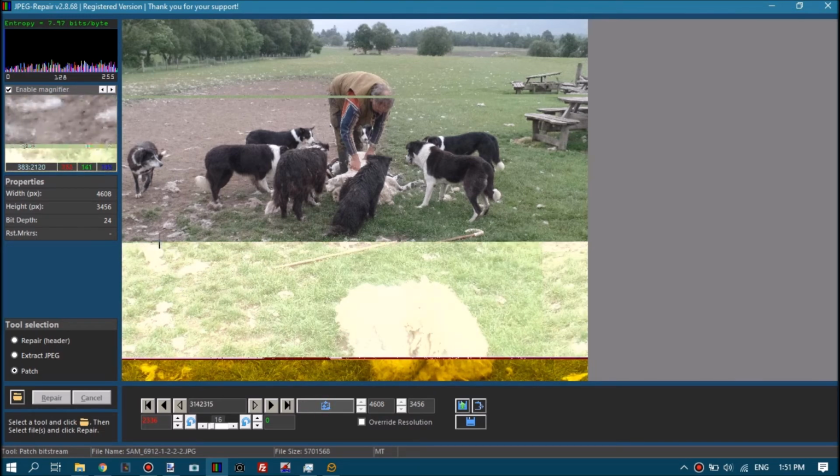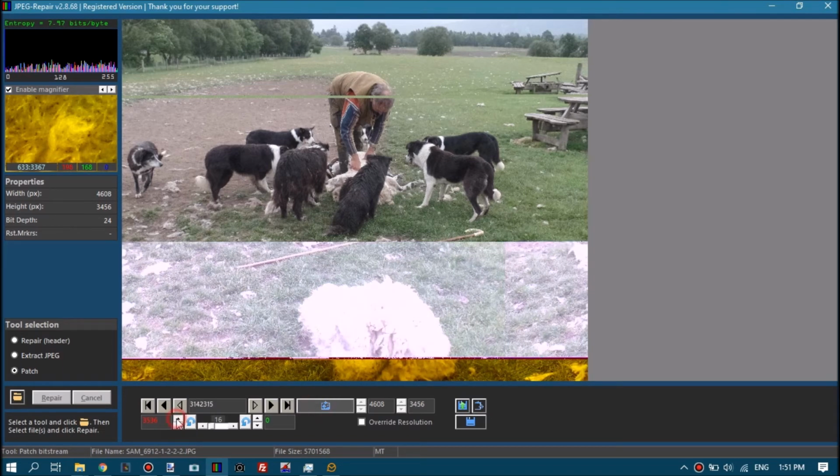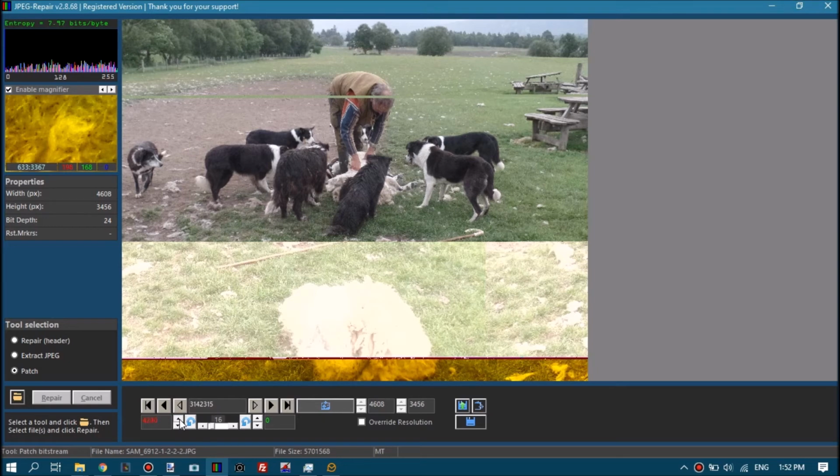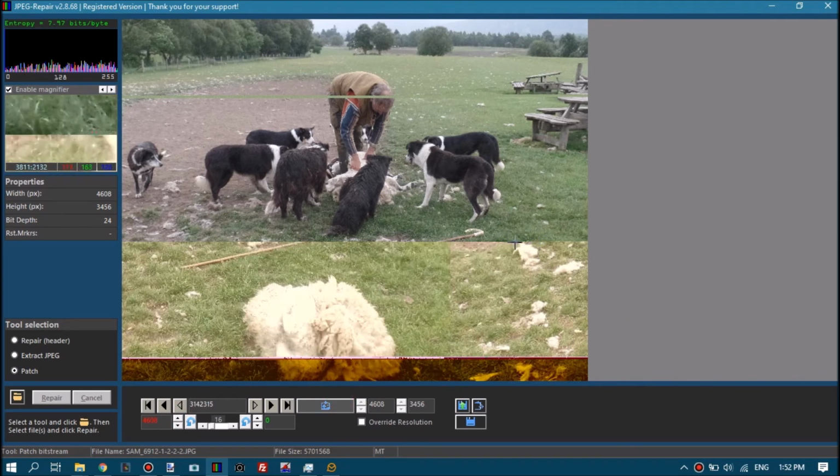You see it collapse, we're eating the corruption from this byte address we determined by clicking the image. Okay. There's still some corruption here.